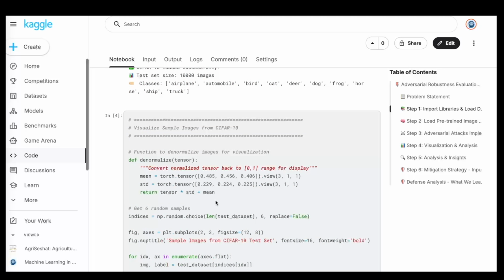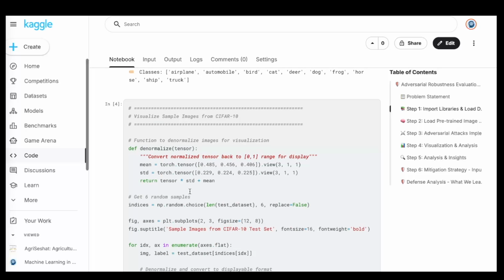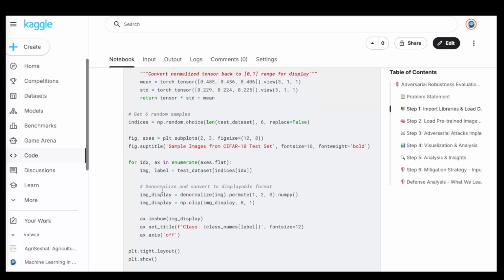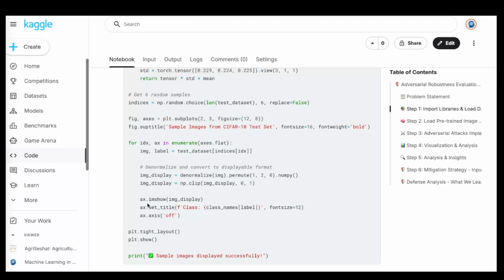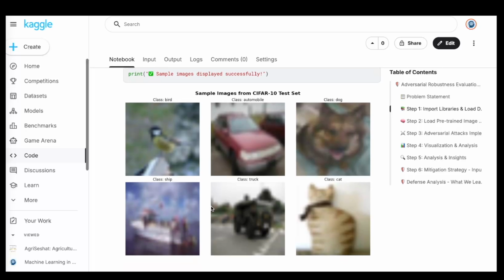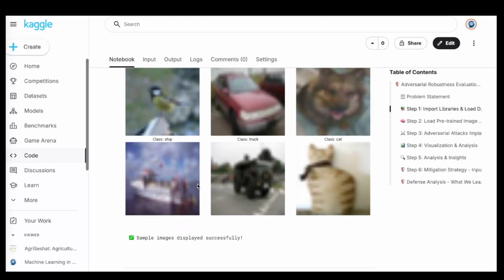And here I am visualizing the actual images, to know what we are working with. I'm denormalizing them and using some matplotlib functions to plot some of the pictures. You can see a bird, automobile, dog, cat. I'm plotting 6 images here.